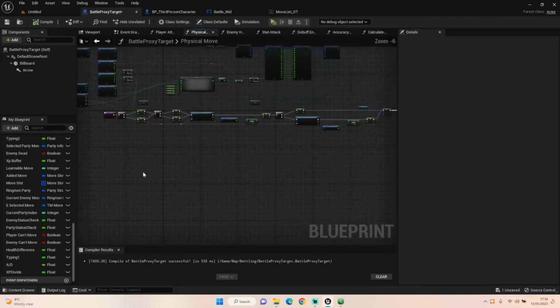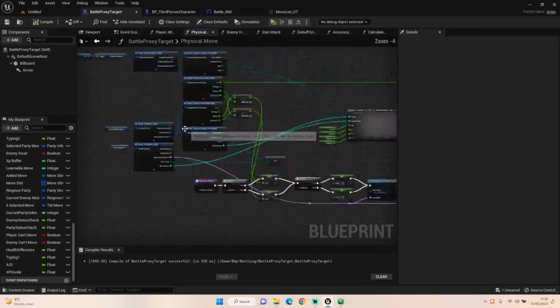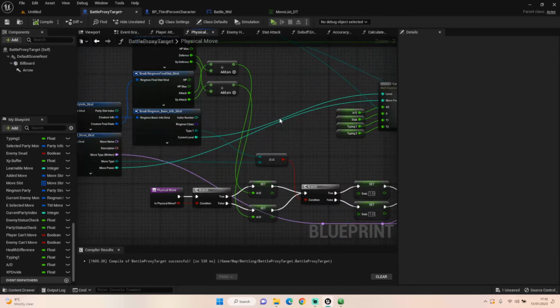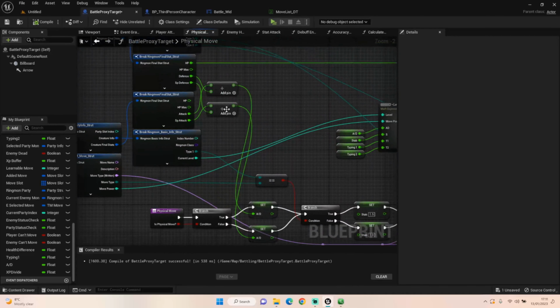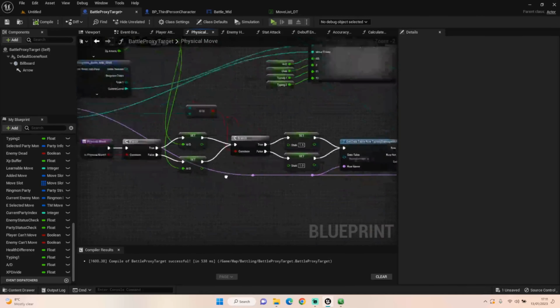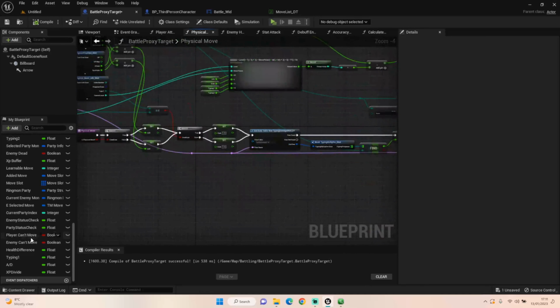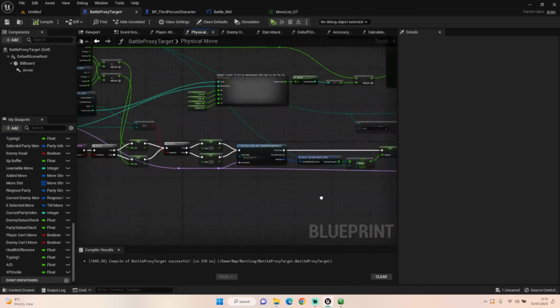That whole second line of code was only added purely by this one difference. Everything else was exactly the same. So it was only different from the attack and defense or the SP attack and SP defense. So by setting up one new variable on our battle proxy, I've eliminated a whole row of code.